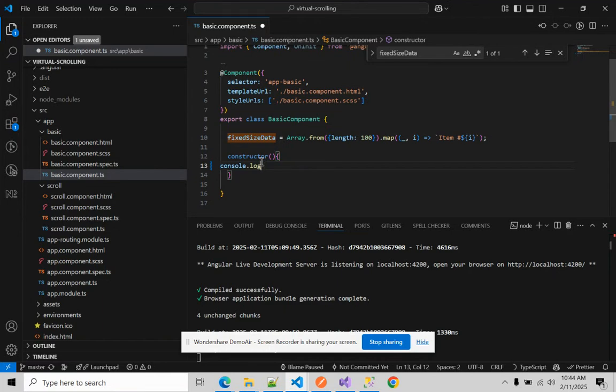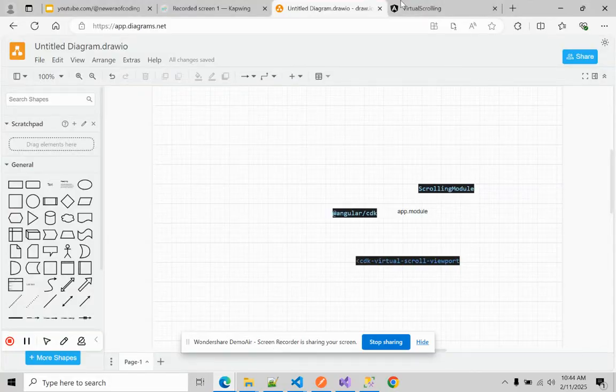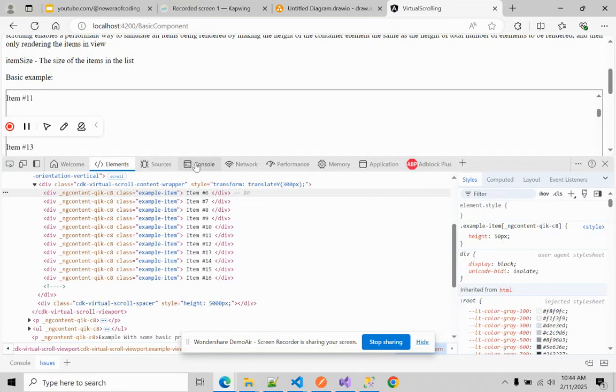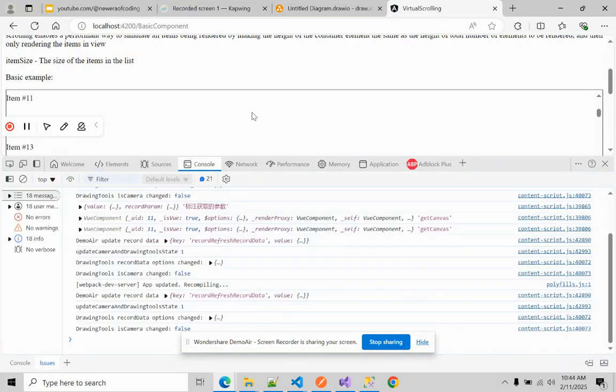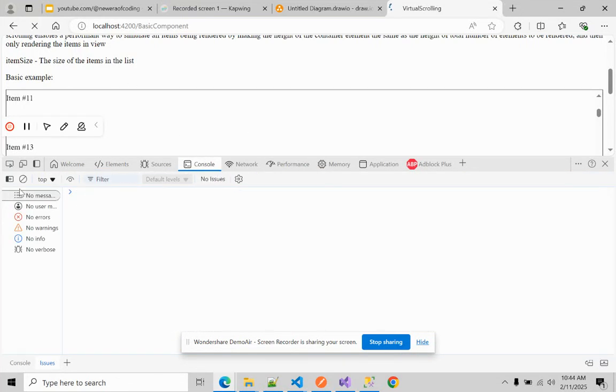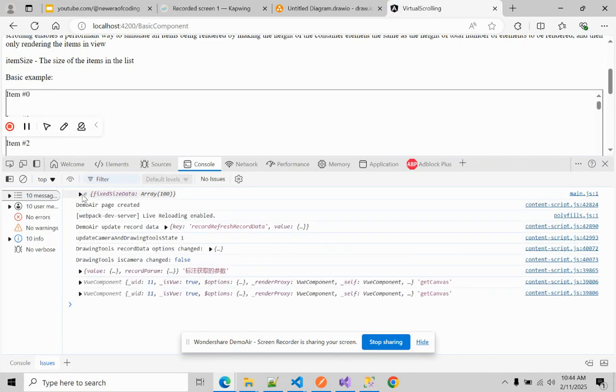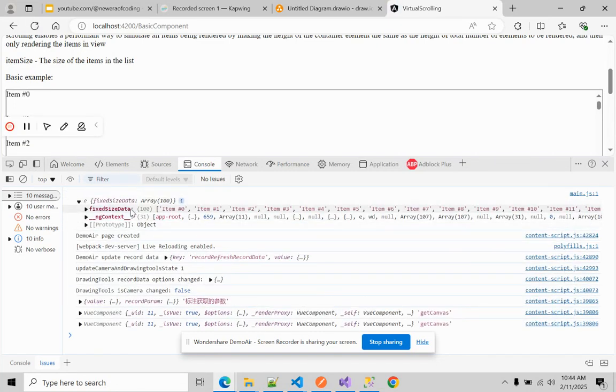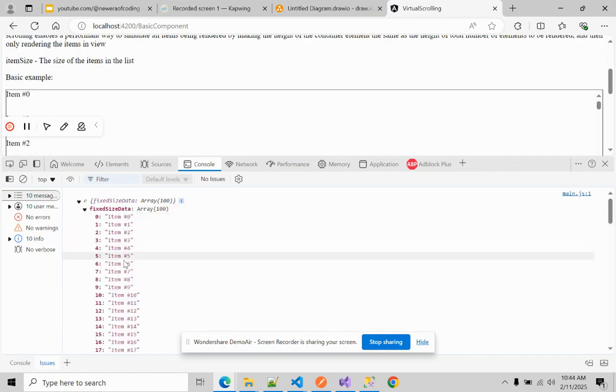Let me show you the data. If you see the data here, we have defined all this data and this is the item that we are printing. It is also rendering here.